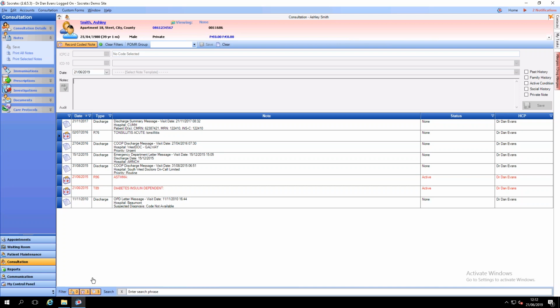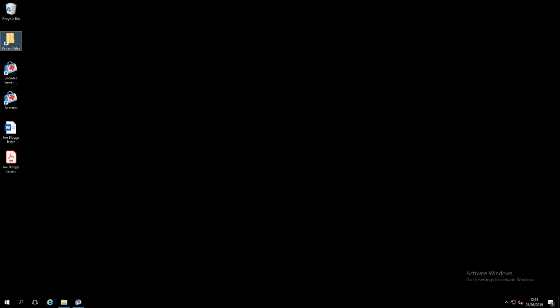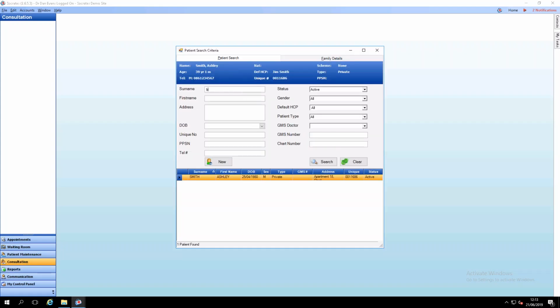So the next thing that's new in this version has to do with marking the documents that you put into the document section to review. I'm going to close the windows. Say I've got a record and I've scanned it in, or a letter in the post that I scanned in, or an e-referral, or not e-referral, sorry, a health mail document sent on to me. Just on this computer, I've put some test documents here so that I can show you what happens. So if I just go into Joe Blogs here, for example.